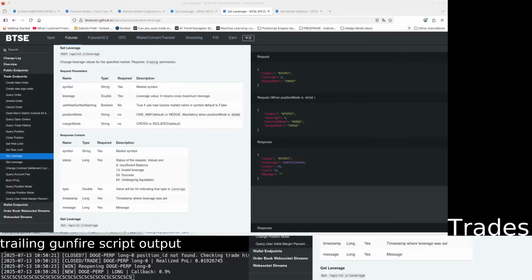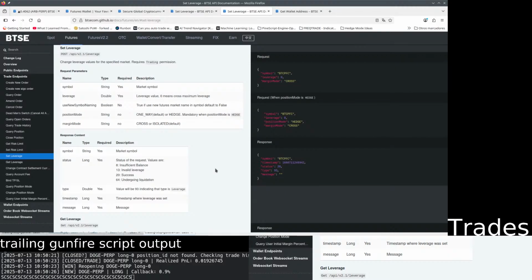Nobody is commenting anything on the chat. So now I'm a bit confused if I want to trade to test the 2.1. Leverage 0 means cross, maximum leverage. Oh yeah, so that's the default one. That's 20x.